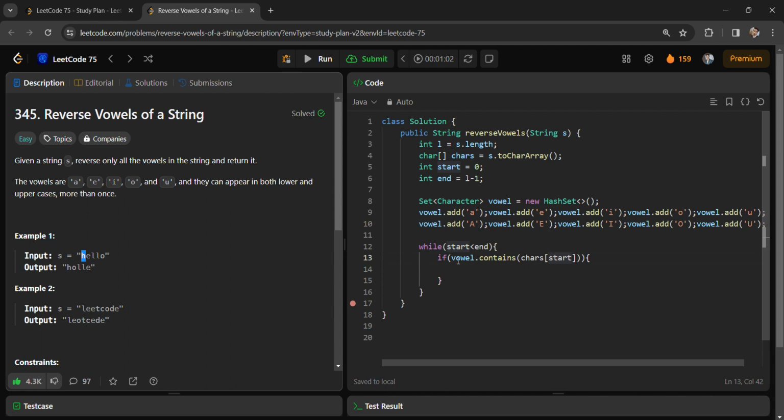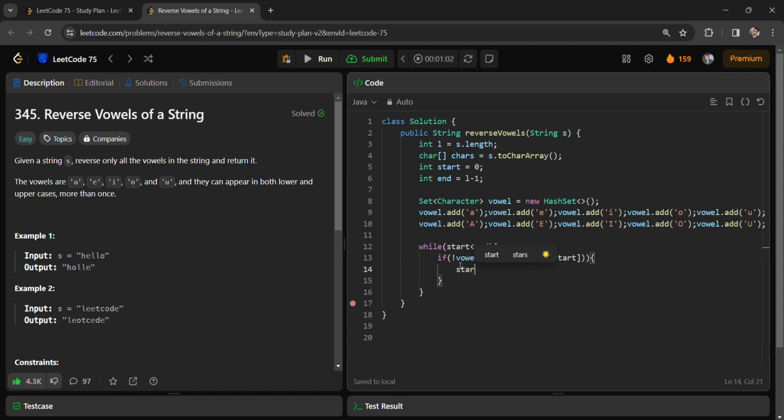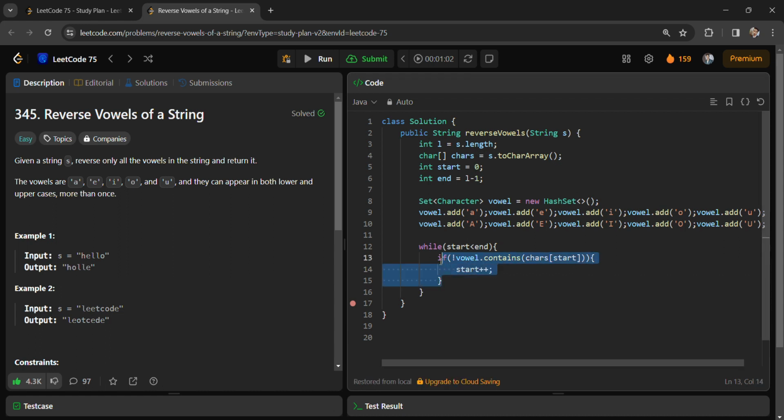So if it is not a vowel, we don't have to do anything, just increase the pointer, start plus plus, and the same for the end variable.